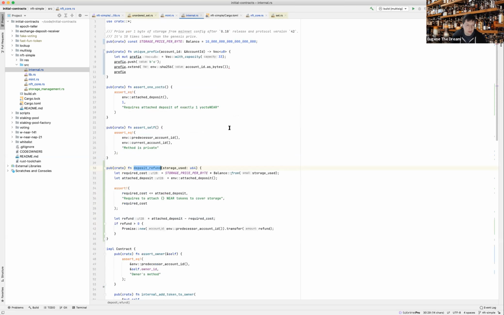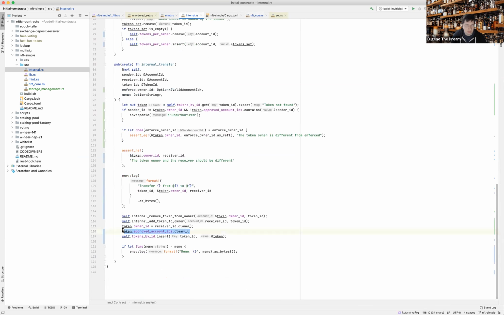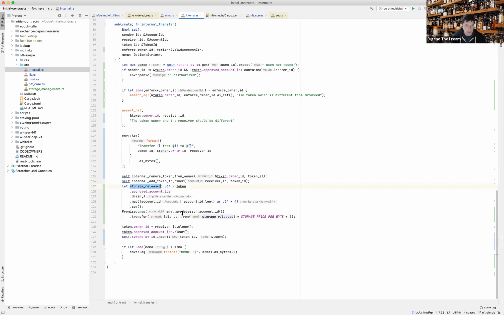And internally in transfer, before we do this, I need to do this storage released. So I know the token owner, and I will probably just pay them immediately. Except if it's not a final transfer. So let's say we need to roll it back. I need to get these tokens back. Does it sound reasonable?